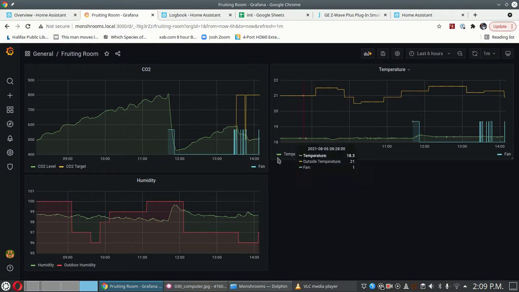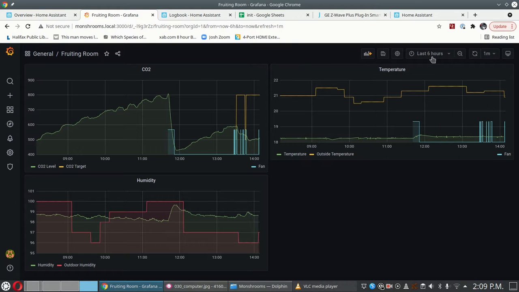Again, temperature. Inside the tent, we have a green line, and the outside temperature is this more square line, because that's when the weather forecast stations update the data. And the fans come on and off. You can see, because of the heat exchanger that I have installed there, that the temperature level is very, very flat, even though it's pulling in warmer air. I don't want that air warming up the tent, and the heat exchanger will cool it off as it comes in. Even though this fan has been on for quite a while here, 11 minutes, there wasn't very much change in the temperature of the tent.